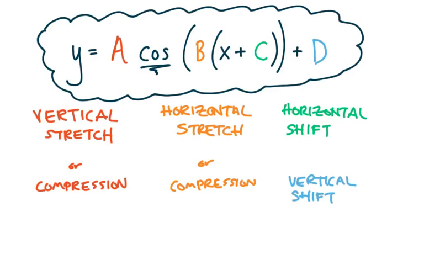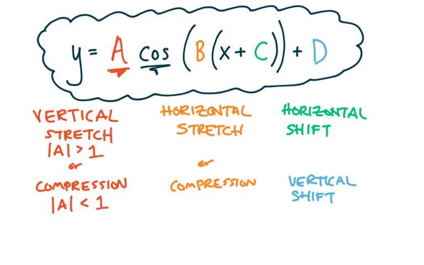First, we could have a change in the amplitude, and that's this coefficient out front of the trig function. And amplitude is really a measure of the vertical distance covered by the graph. So if the amplitude changes, the graph would be either stretched or compressed in the vertical direction. Interestingly, if the value of a is greater than 1, that's what will cause a stretch. And if the value of a is less than 1, that's what would cause a compression.